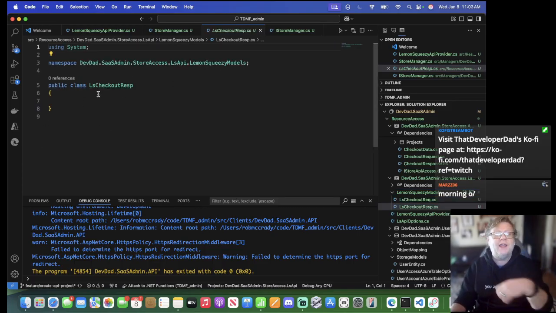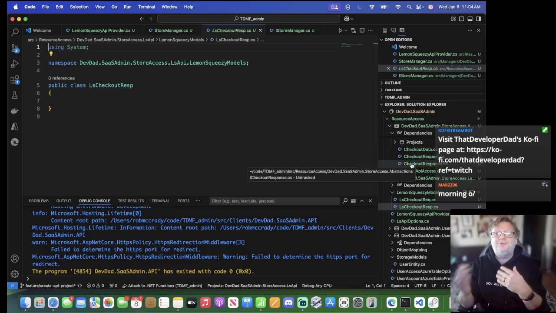And then what we're going to do is add properties to the checkout request and the checkout response object to mirror what Lemon Squeezy expects. And then we're going to map between my incoming component model for the checkout data, checkout request, checkout response. We're going to map back and forth.